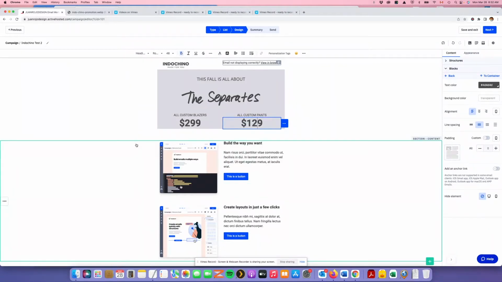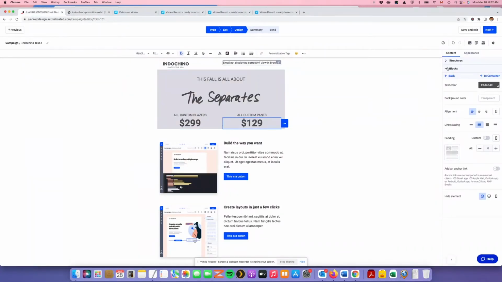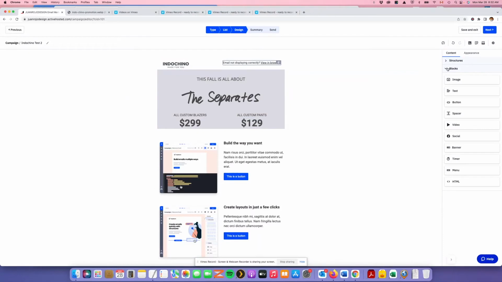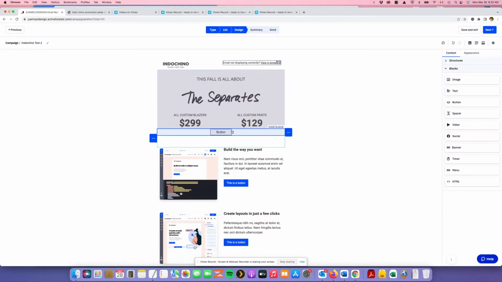So now we need to bring in the button. Shop now. All right. So let's go back to blocks. And let's see if I can bring this in just by itself. Here. See, it creates a container automatically.